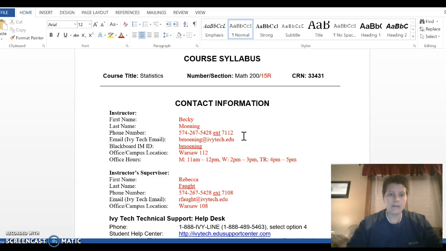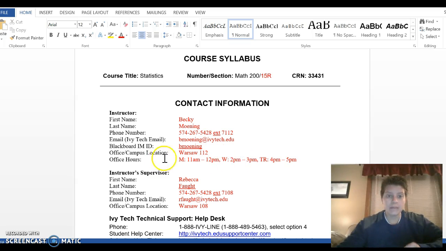That's great. Otherwise, email. I also have email on my phone, right? So emailing is always a good way to get a hold of me. If I'm in my office, I am always on Blackboard IM. So feel free, B Menning is my username. Feel free to hit me up at any point in time. Be more than happy to chat with you that way. And I think Blackboard IM, we can actually even turn that into an interactive whiteboard. So I think we can even talk through problems with it. I've never done it, but I've heard it's possible.